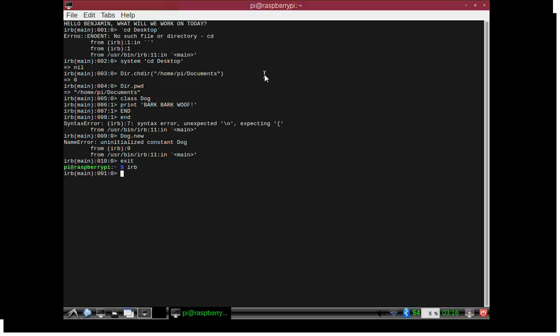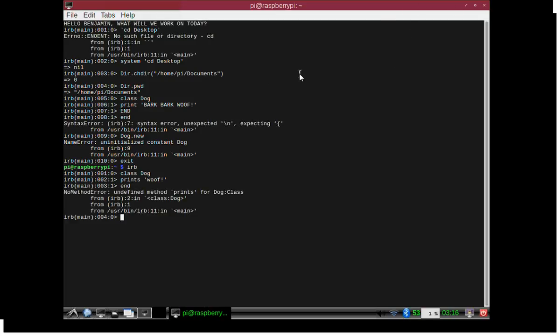IRB. Class. I messed up, and you can do the capitalizing, but that's completely different. We'll touch on that here a little bit later. Class Dog. Puts. Prints. I messed up again. Yeah, I had prints instead of print.